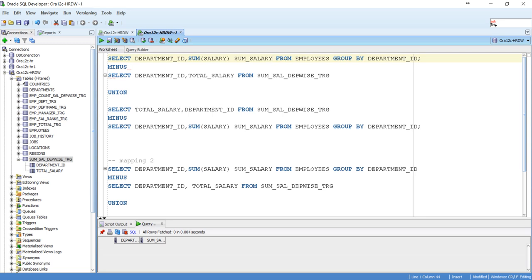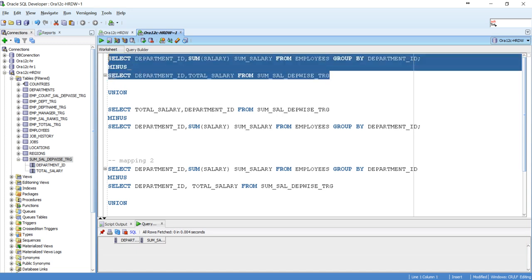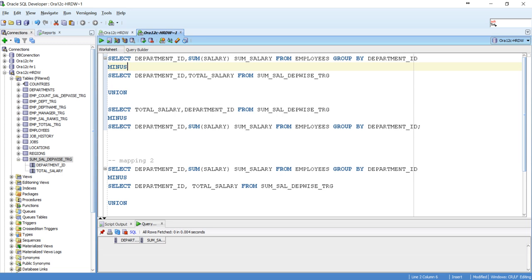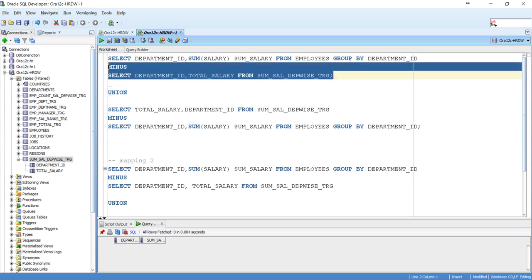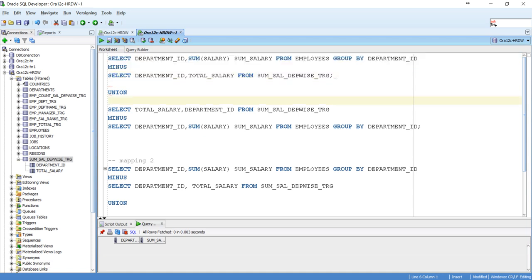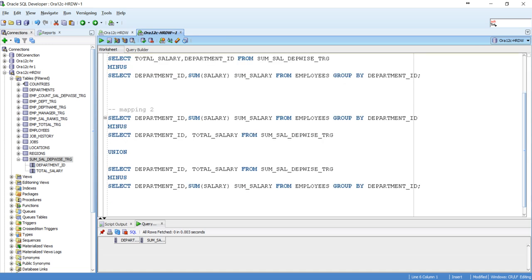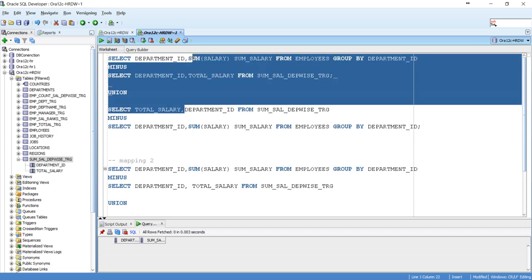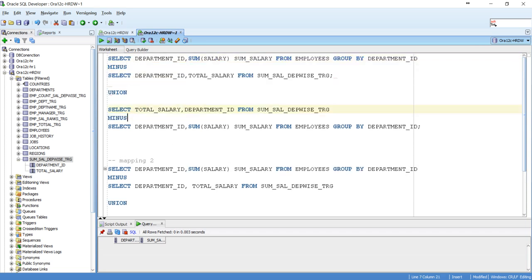Okay, let me check this. One second. Yeah, now it's working fine for me. So let me check the second query. The second query is select total salary... Okay, I have given this interchanged actually. Maybe that's the reason. I put this in the beginning. Yeah, this is a mistake I made. In the above query, department ID is the first column and this is the second column. Department ID and the total salary from sum of salary department wise. Okay, good. So let me execute this.